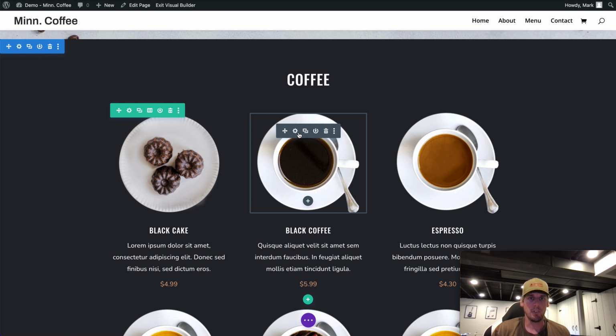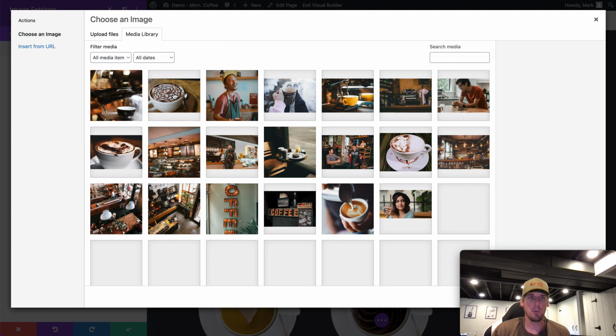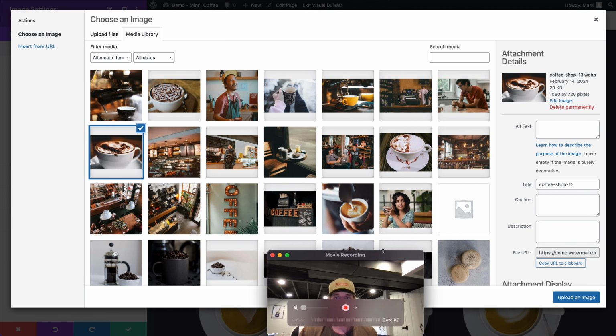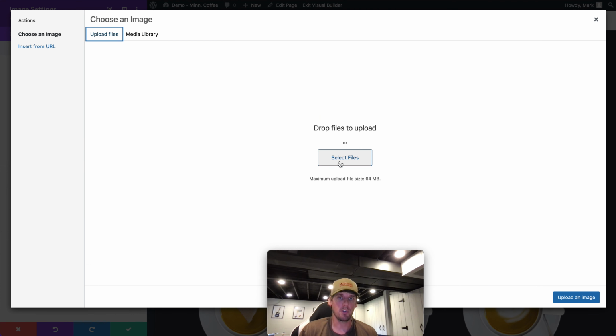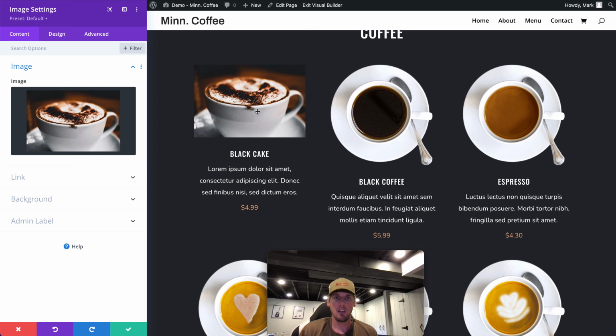And then let's say you want to switch out an image. Also, you're going to roll over the image wherever it is. Click the gear box again. Click on this. We'll put in a new picture here. And then you click upload. Or if you don't have any photos in your media library, you can click upload files and then drag and drop them from your computer or select the folder. We're just going to use some images that we already have in the site. So we'll upload this new copy image. Click upload. It switches it out. You click the green checkbox.